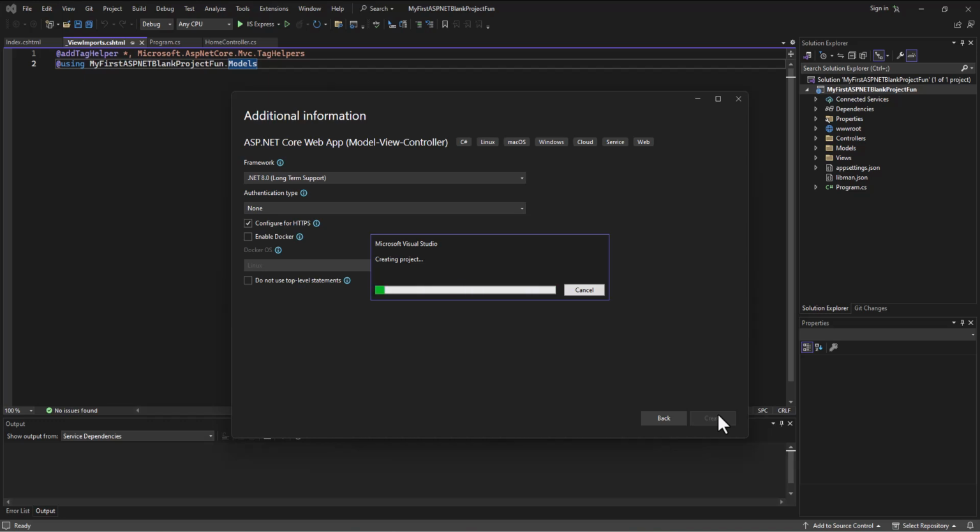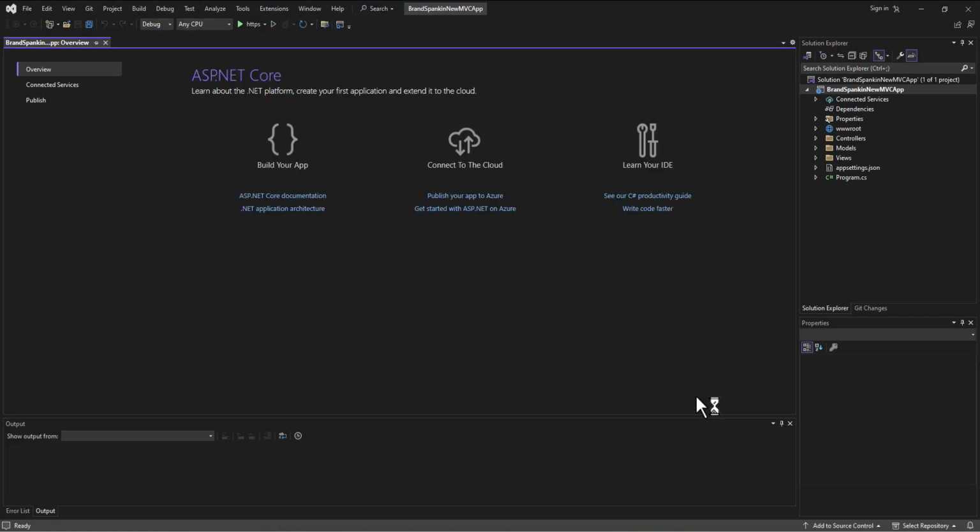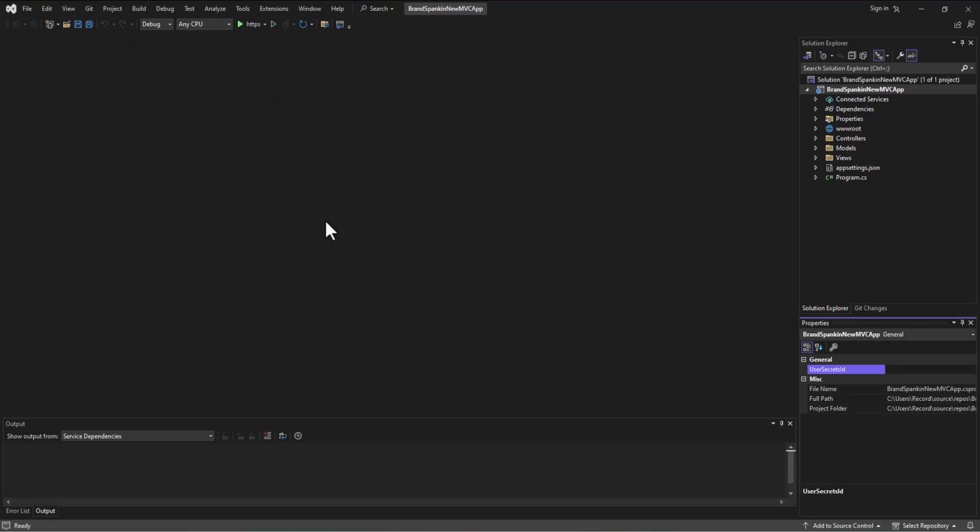Now, if I've done things right, and you never know as a teacher, you do your best, if I've done things right here, in the way that, again, I wish someone would have taught me when I was trying to learn it all, what you'll see here, you should now recognize. And so this is a default MVC app. This isn't a blank app like we started with for our last little example. This is a default MVC app.